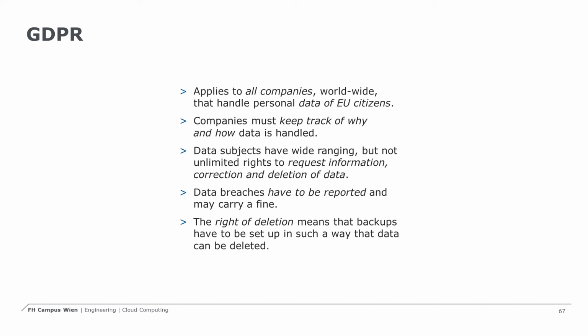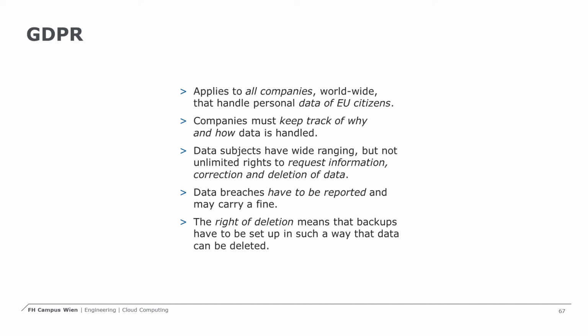Data subject's rights. Chapter 3 of the GDPR deals with the rights of the data subject. These are: 1. The right to be informed. This right lets the data subject request several pieces of information: the purposes of processing, the categories of personal data concerned, who received their data, in particular recipients in third countries or international organizations, how long the data will be stored, the right to request modification, deletion, or restriction of the processing, the right to log a complaint, the source of the personal data, if not provided by the data subject themselves, and if and how automated decision-making profiling is taking place.